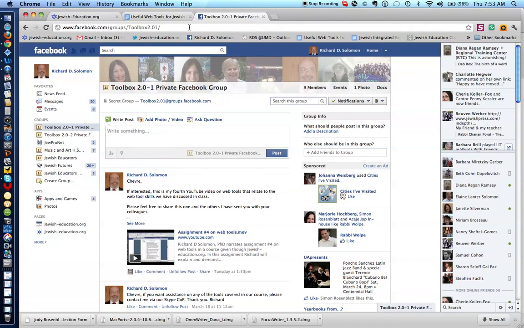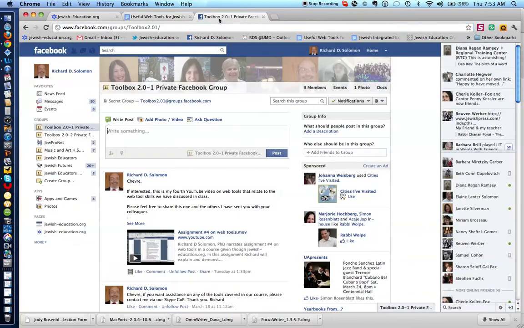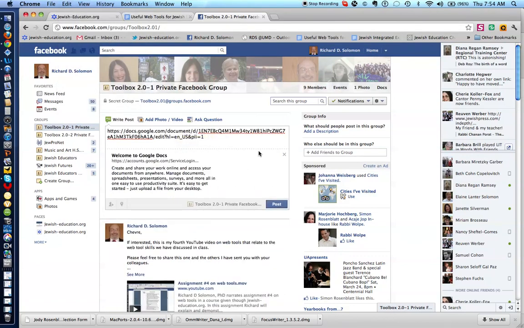So let's say, for example, I wanted to share this URL, this address. I would copy it, go back to my private Facebook page, and paste in that URL, and I click post, and they would be receiving my URL.